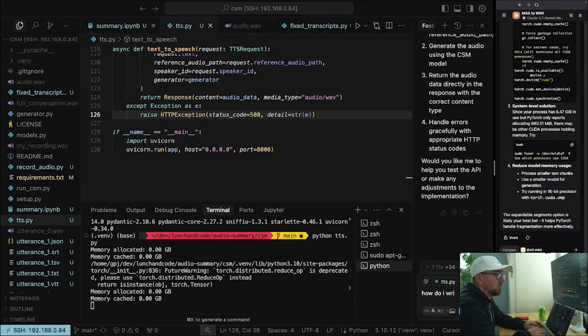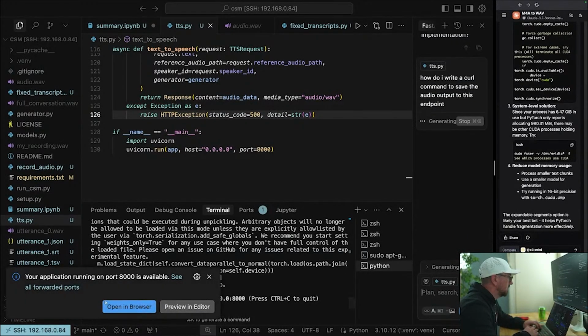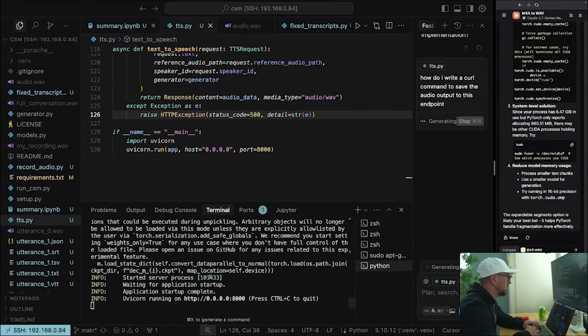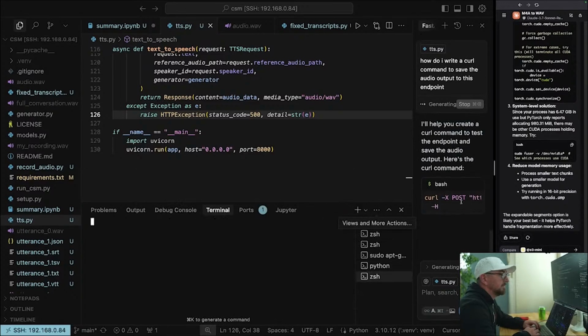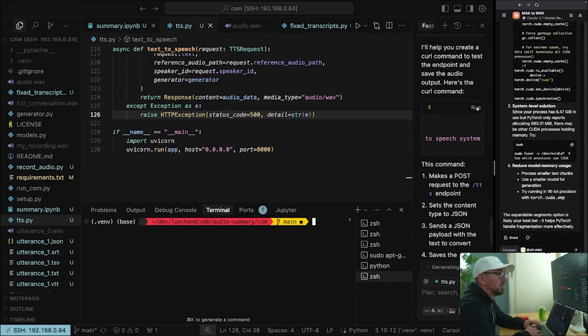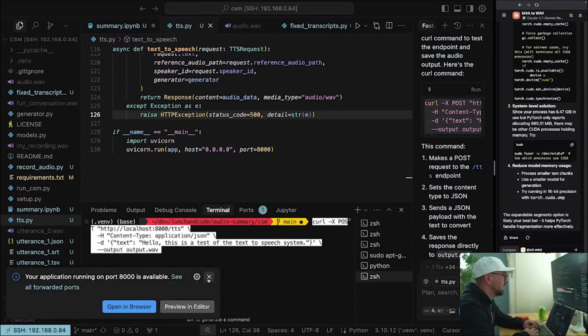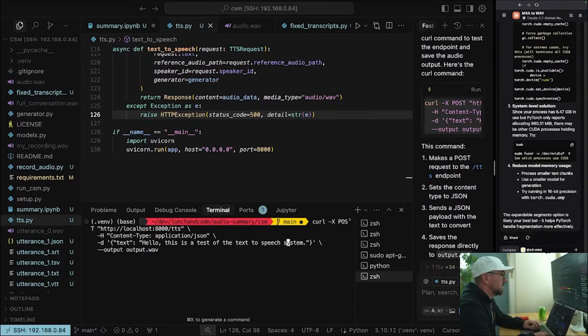How do I write a curl command to save the audio output to this input? Yep, that's running on 8000. Let's copy this curl command. Let's see if we can say, write hello.